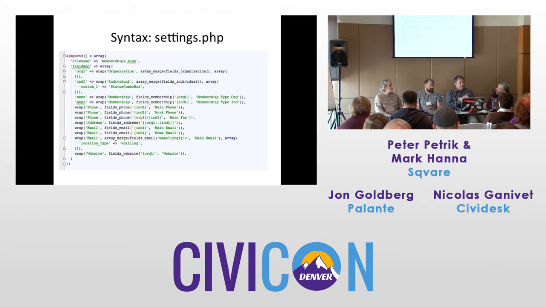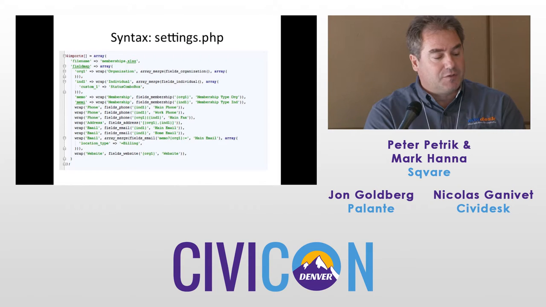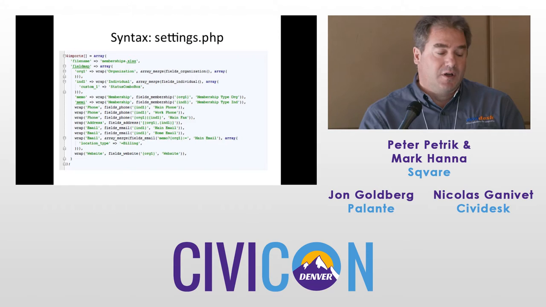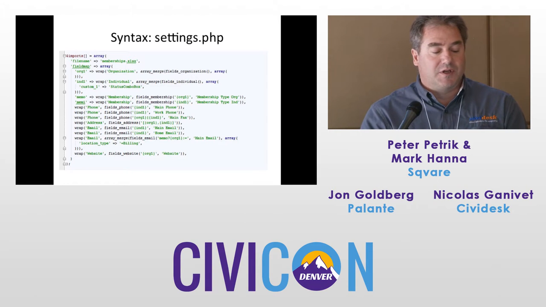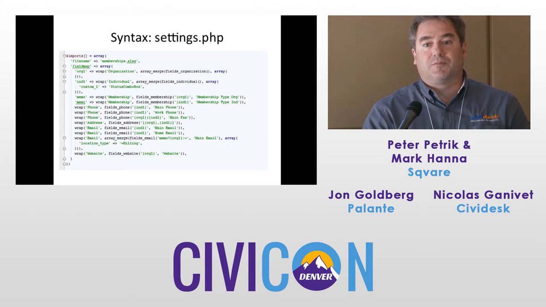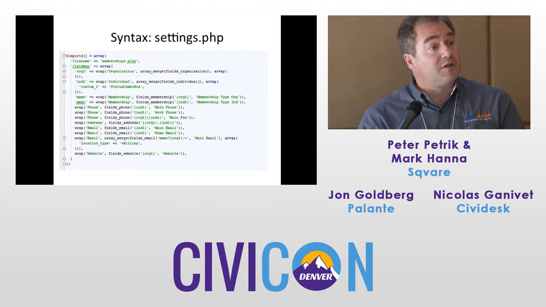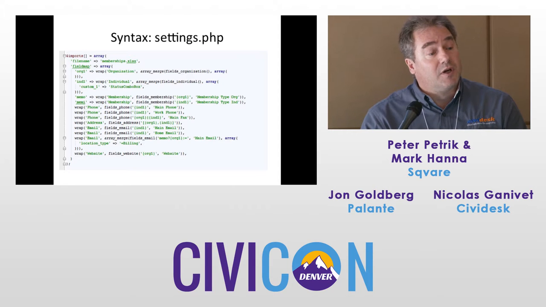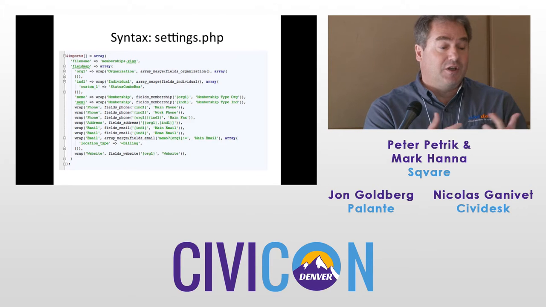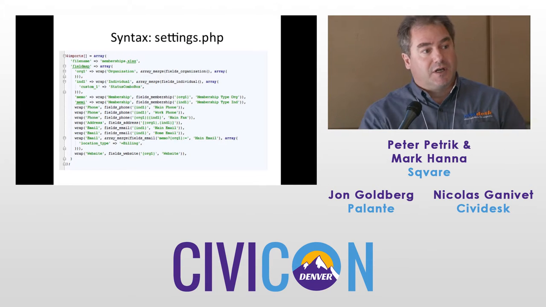How we deal with such a file, you can actually see a piece of code from a real import here, and that's our templating language. So starting from the top and very quickly, the file name is where we get this information from, and then we have a field map that maps all the fields to CiviCRM entities. So org1, we know it's an organization, and we have this field organization function that brings out all the default fields that we created in the system, so those standard column names. So just by inserting this line, the import script knows it's going to look for an organization in the file. It's going to have those standard column names, and it's going to build it.